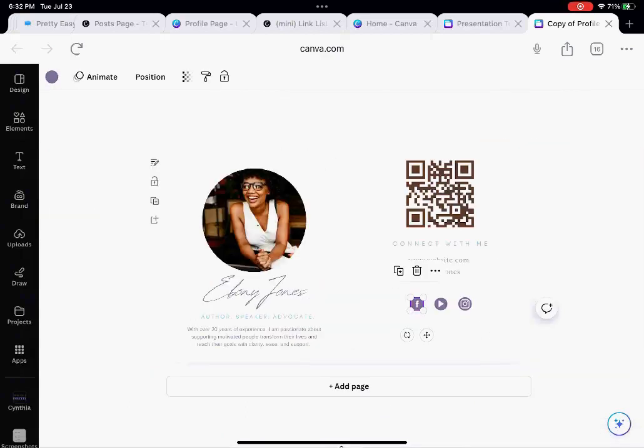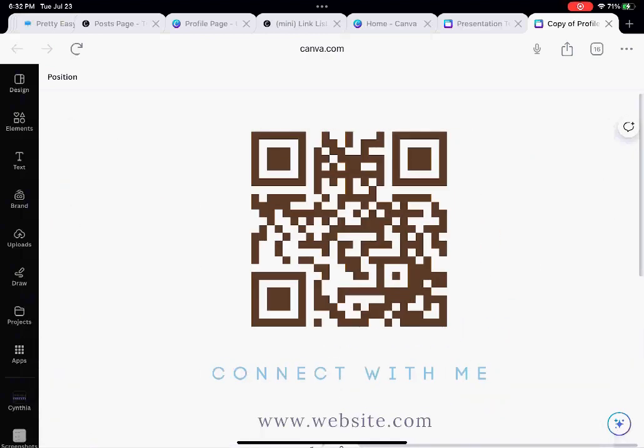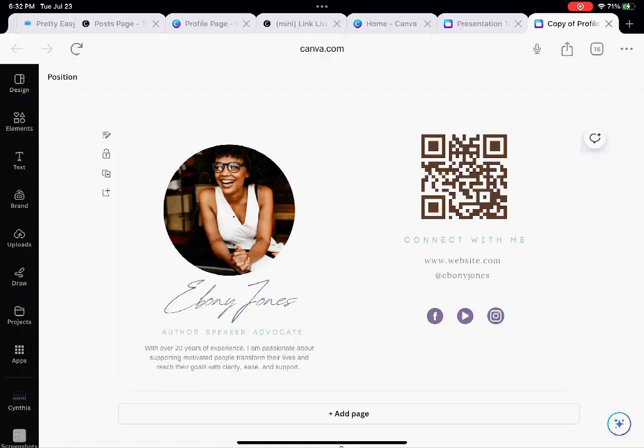Okay, now find your photo. Love that page. QR codes are back in full force. Absolutely, everybody's using them. And I'm going to talk about different ways in which you can. Like literally, if you were to put your phone up right now to the screen and do this QR code, it would take you to, I think, my main website, right? But you don't just have to create QR codes for your main website. Number one. Number two, you'll notice that it's brown, similar to this template. You can change the colors. And for me, basically, number three, we're going to talk about how you can really make a page, as simple as this page is, like really rev it up and make it work for you, okay?